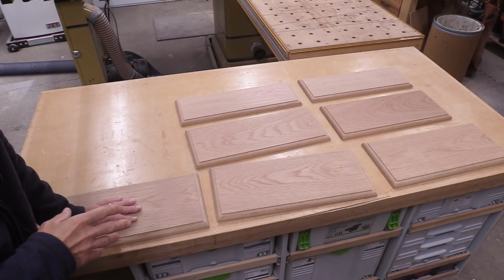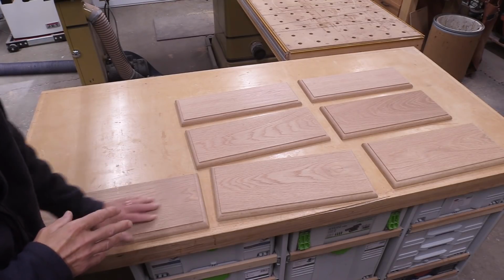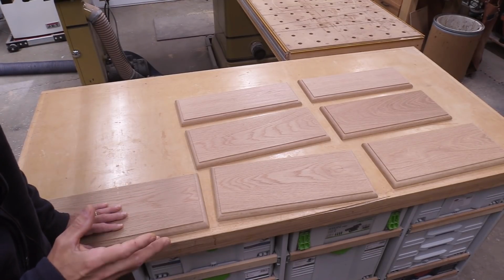Here's all the drawer faces complete. I really like the way they turned out. There's very nice detail on the front. And now comes a lot of sanding.